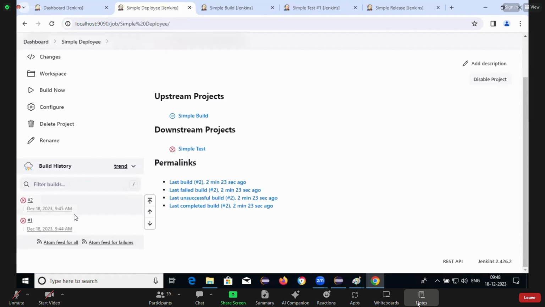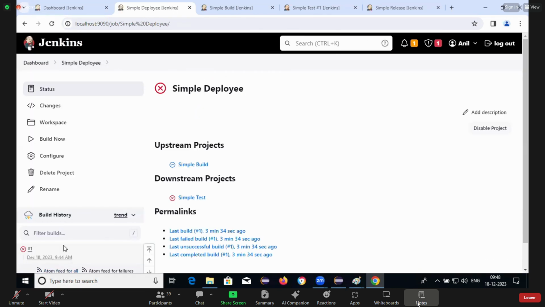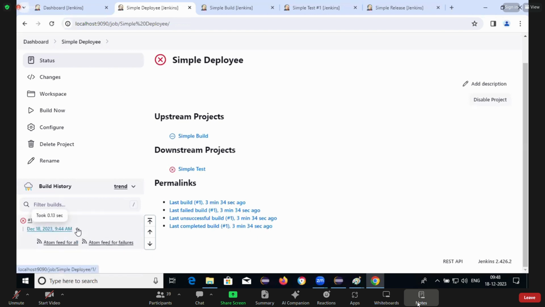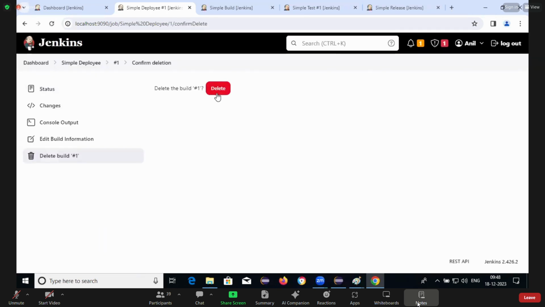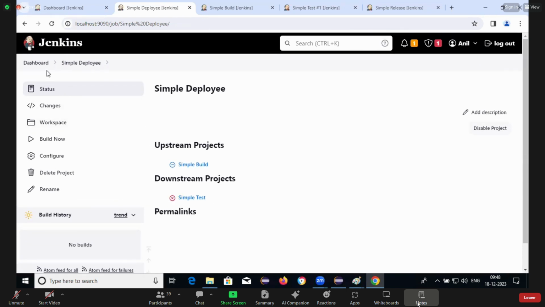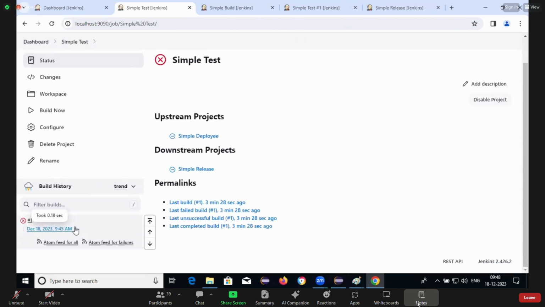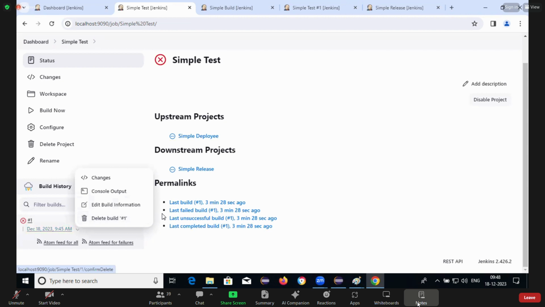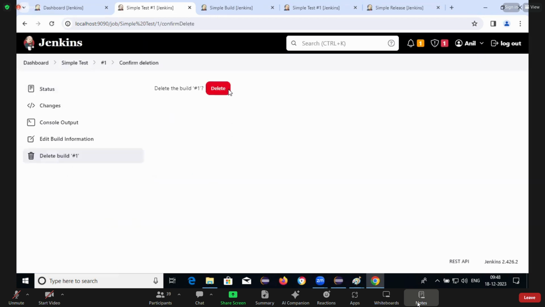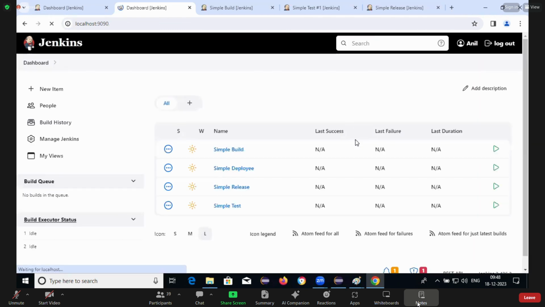Deploy. I just want to remove this one. Dashboard.